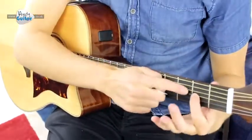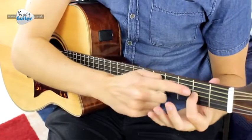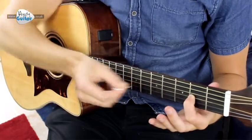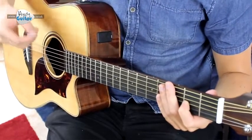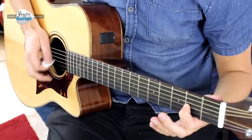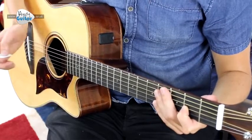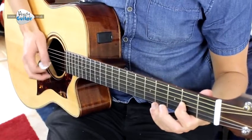And we start with our first finger where it is on the D chord when we're playing this shuffle riff on the D, and we only strum string 4 and 3. And we strum them as one together, okay? And we keep that shuffle strumming or rhythm on a down strum, but we just play those two strings. Notice how little I'm moving that right hand, a very small amount just from the wrist, and the forearm is in contact with the guitar.